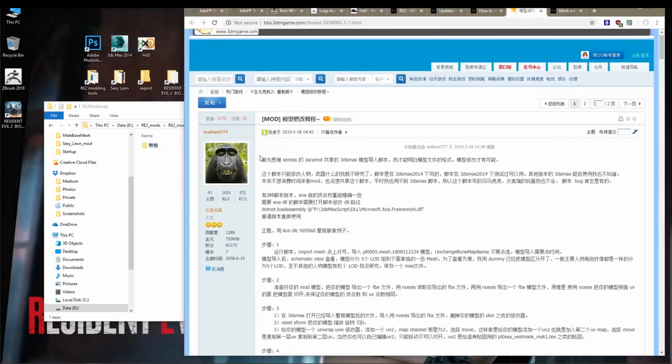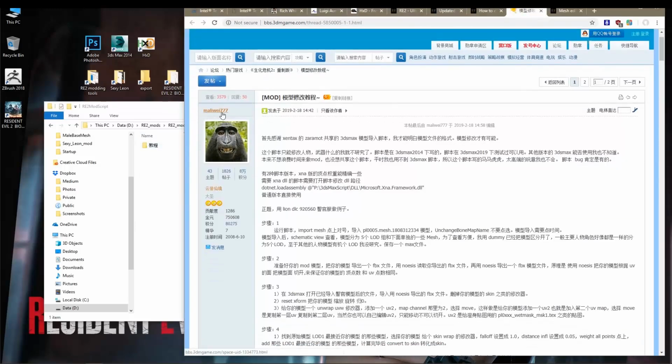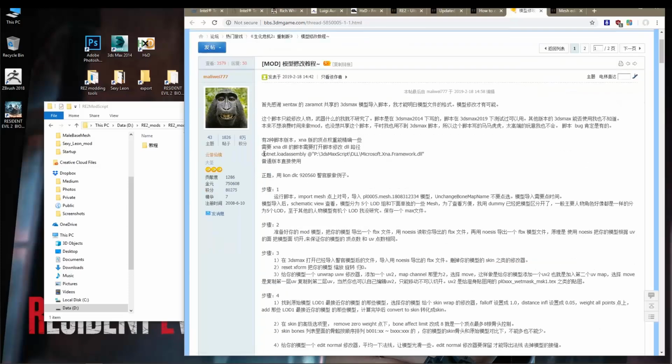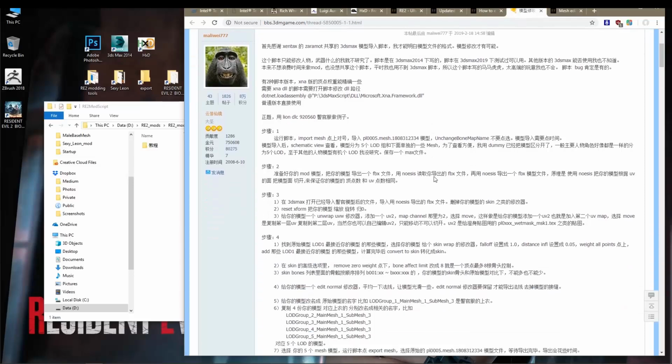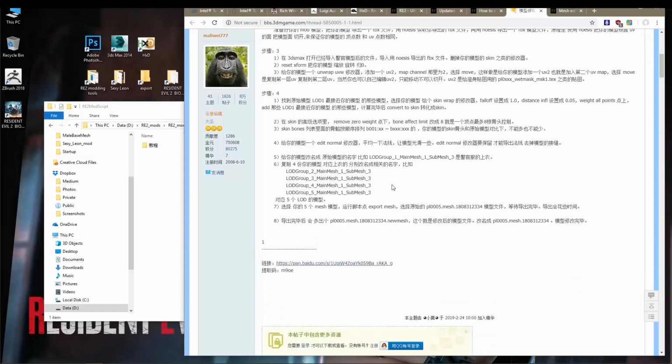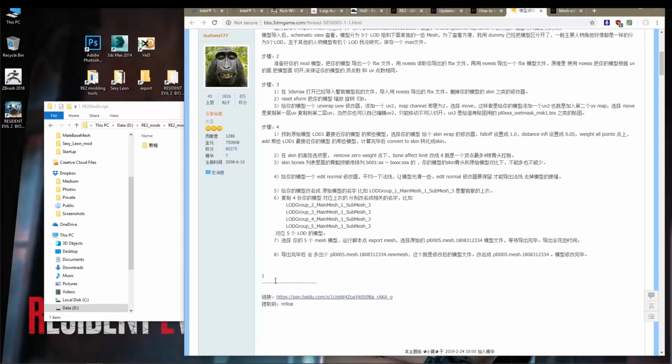There's this guy right here called Maliway777, and it's thanks to him that we can modify the models in the game. It looks like he's Chinese, I think, and he made this script for 3D Studio Max. So that's why you're gonna need 3D Studio Max.